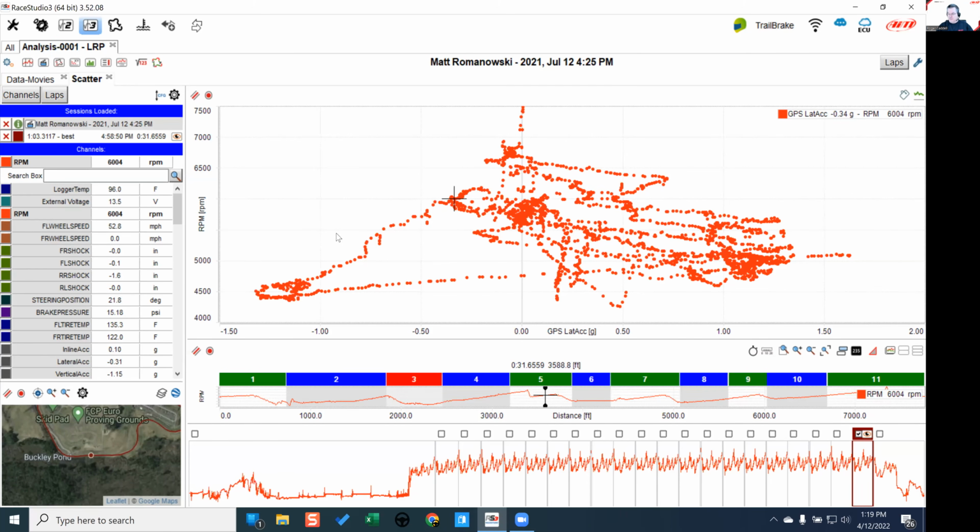We're going to show you these ones that Matt showed up, but I have found neat little things all through my data career just by opening up XY plots and just picking different channels to do at different times. While I would think you would not want to do something like this, it actually is a little interesting: look how much of the time RPM is spent over in the right-hand side of the graph. It's Lime Rock, and we probably would have been there, but it's interesting. Just a little bit, one long corner, it looks like, where you're spending some time at RPM. So anyway, go ahead, Matt.